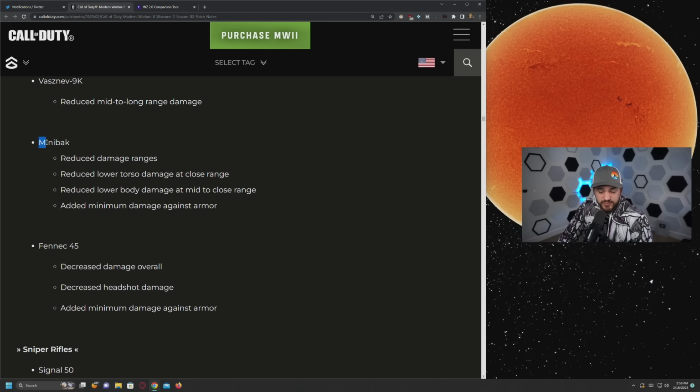So the Minibak got a pretty bad nerf. I'm not really sure why. Again, it was a decent gun, but it wasn't overpowering, at least in my opinion. So reduced damage ranges, reduced lower body torso damage at close range, reduced lower body damage at mid to close range, and then added a minimum damage against armor. Again, I'll be live tonight to test that, twitch.tv/TrueGameDataLive.